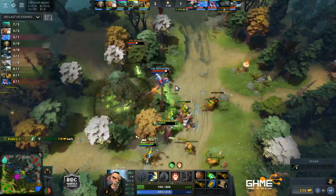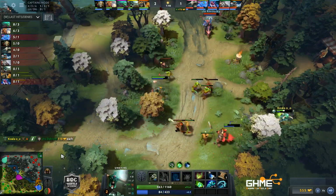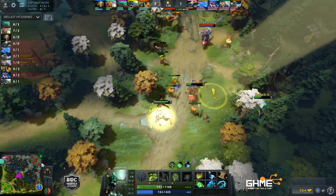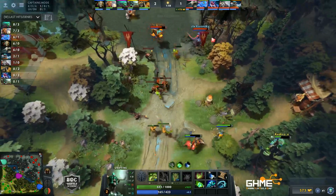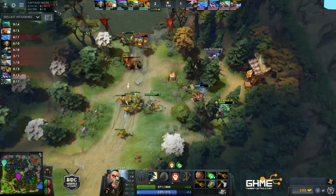Tusk doesn't go anywhere, and this is what I told you. Undying is just pulling out so much damage in the first 2 minutes of the game. They're managing to beat the triple lane that came to them, and now I would question whether it was a great idea for the Statix to make this rotation. However, it's still only 2 minutes into the game. Let's see whether that will change in the later stage of it.